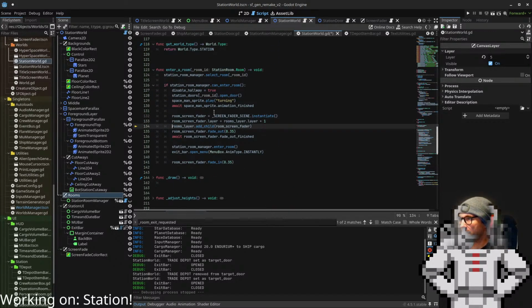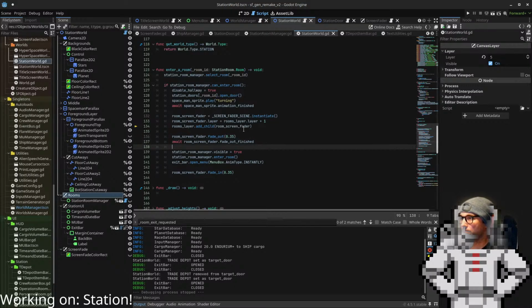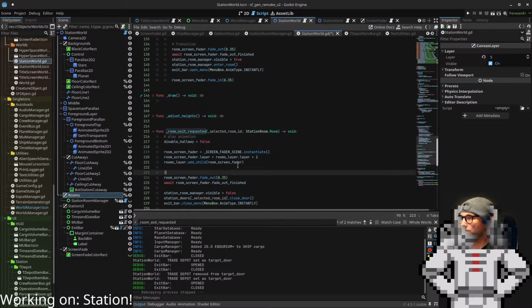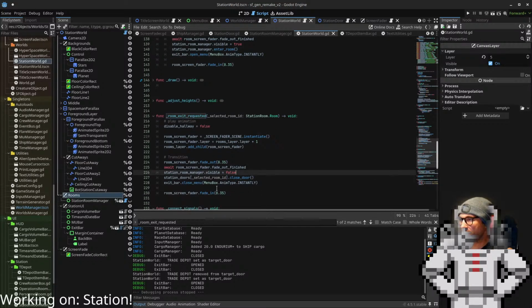Here's where we make it true. Fade out. Once the fade out finishes, then we do the visibility switch and we fade back in.